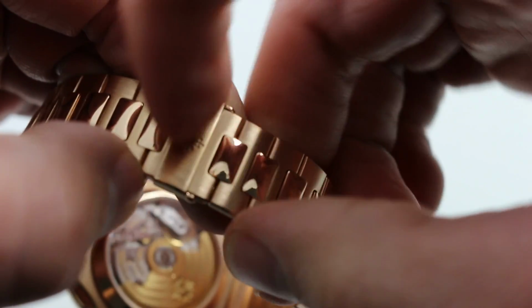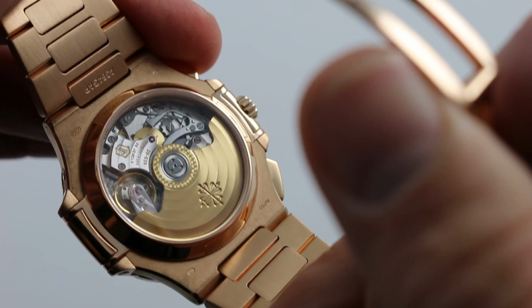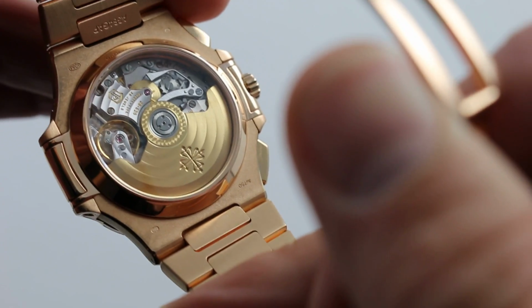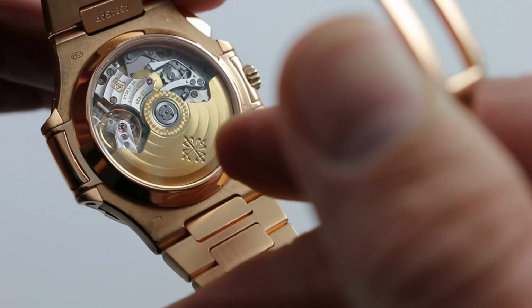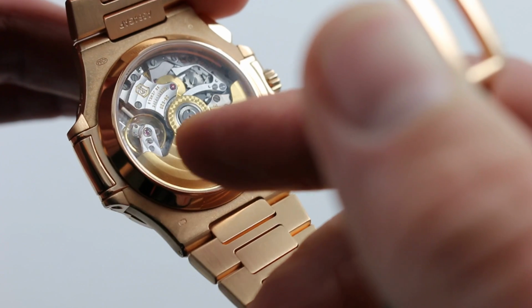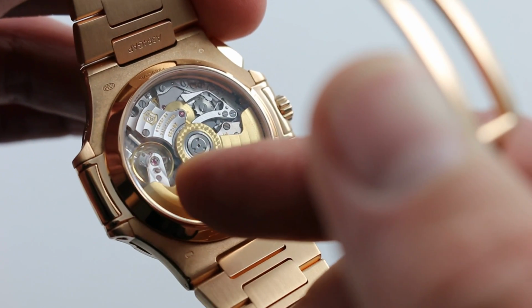let's pop open the clasp and take a deeper dive into the CH28-520 automatic winding caliber. This is a movement executed to the highest standards of the Patek Philippe manufacturer, but it's a little bit more modern than some of the other chronograph calibers they've used over the years. The manual winding chronograph's lateral clutch system has been eschewed for a vertical clutch, as we mentioned, but this one also incorporates some modern innovations in ceramic, unlubricated rotor bearings for higher winding efficiency, and a Cylinvar Spiromax amagnetic silicon hairspring to pair with the traditional free-sprung Patek Philippe Gyromax balance system.